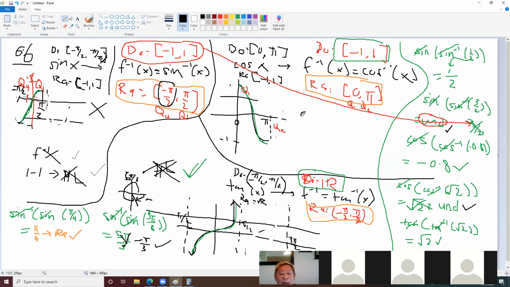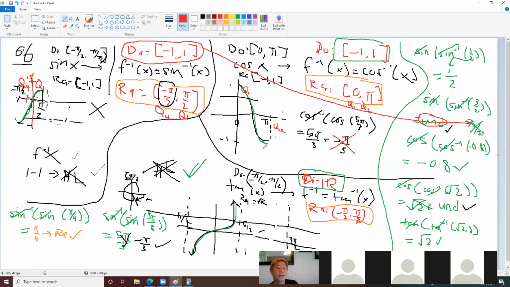The same thing happens to cosine. I'm going to do a few more of these. So the inverse cosine of cosine, again, we do 5 pi over 3. Again, these two will cancel out, so you get 5 pi over 3, right? Which is the same picture that you drew. A lot of students think your answer is negative pi over 3, which is the same as what you just did here. This is wrong.